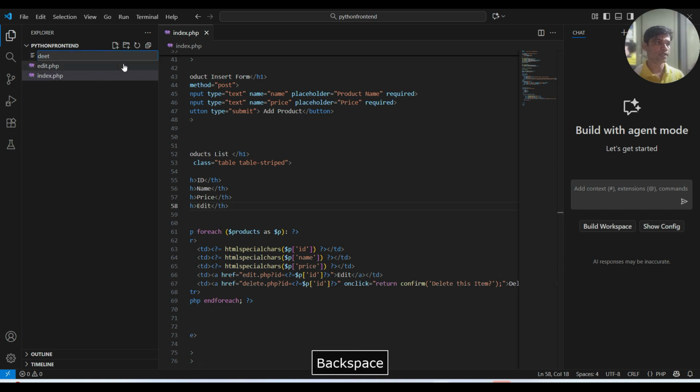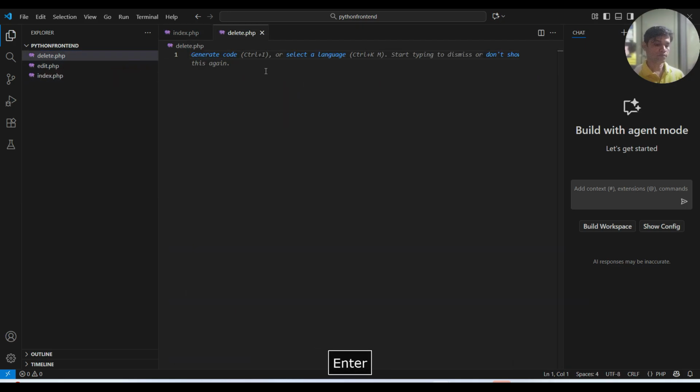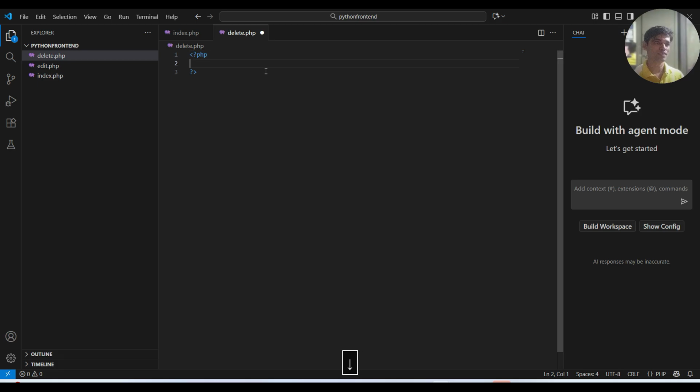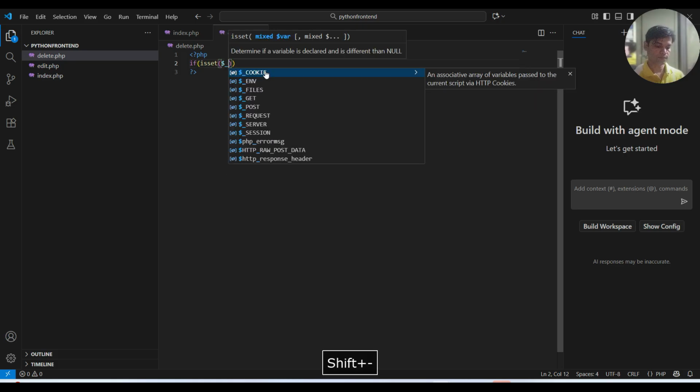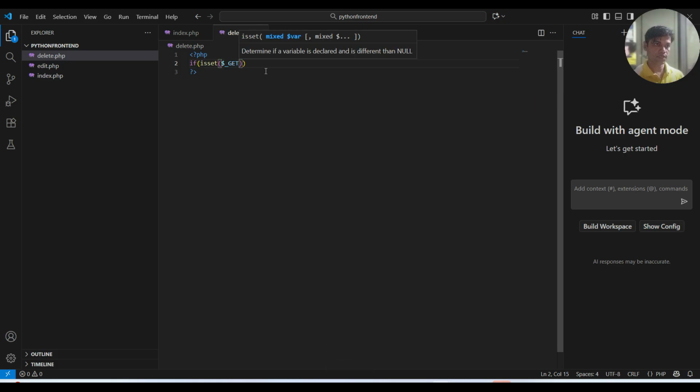So we create a file as delete.php. That will be again a PHP file, but this is shorter code because we just need to take the ID, and from that ID we have to delete that particular record. So we just test if isset $_GET['id'], and we specify id over here in single quotes, because it will be a variable. If isset $_GET id, inside that we have to again give the API delete URL.